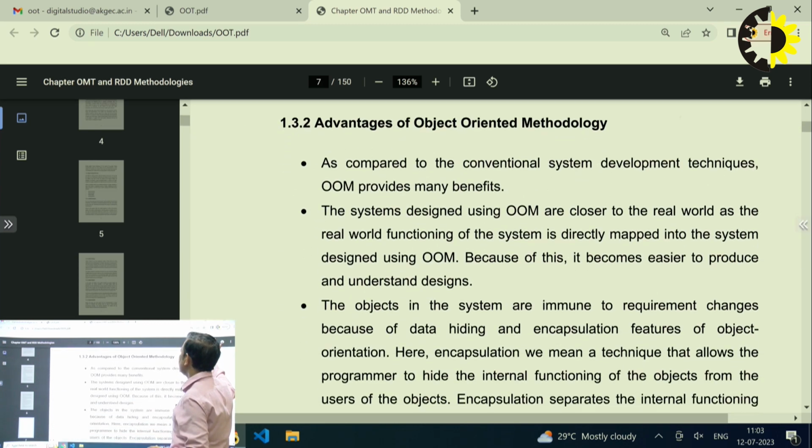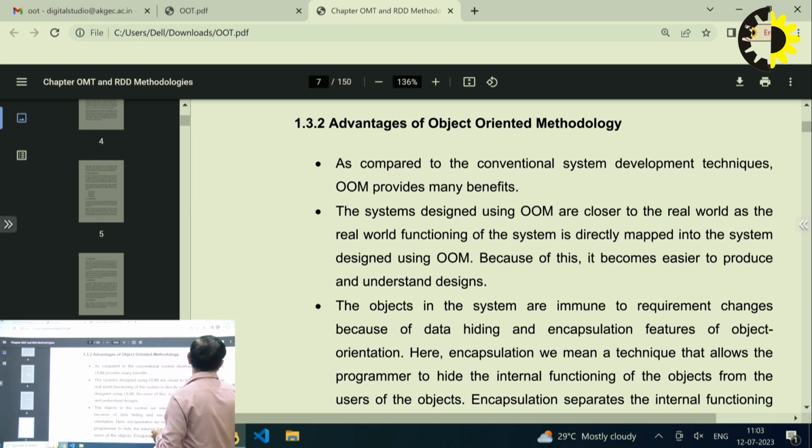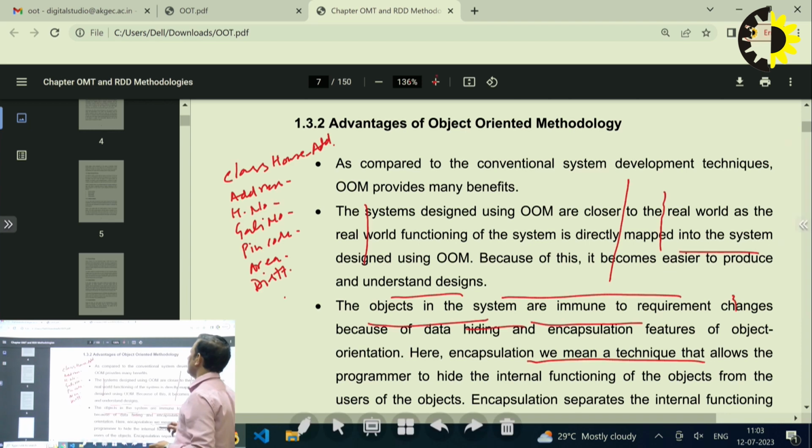Advantage क्या है object oriented methodology के? As compared to the conventional system development techniques, object oriented methodology provides many benefits. Right? So, the systems designed using object oriented methodology are closer to the real world, as the real world functioning of the system is directly mapped into the system.